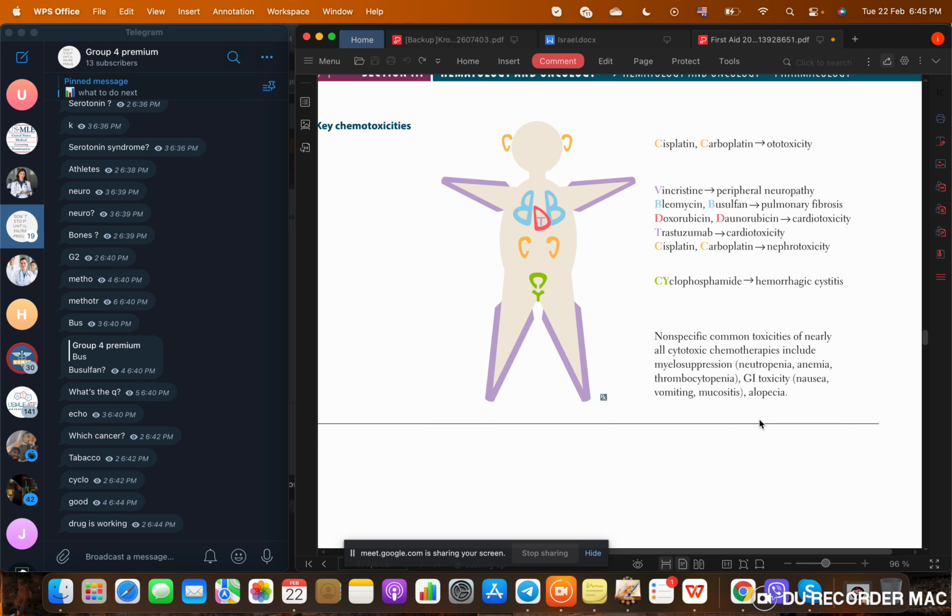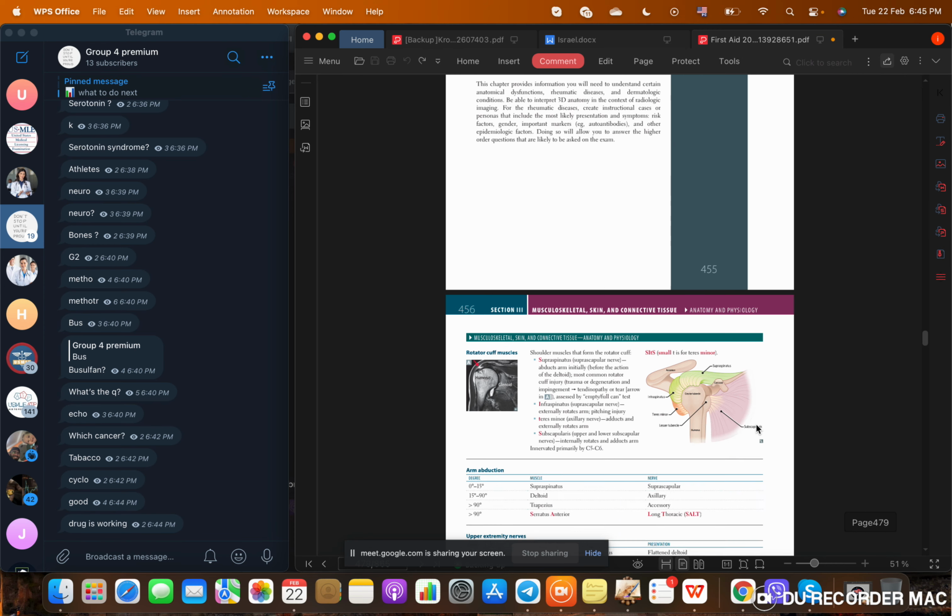If the rapidly dividing cells, such as the hair follicle, are getting killed, that means that the cells which are more rapidly dividing than the hair follicle, which are the cancer cells, are also getting killed.